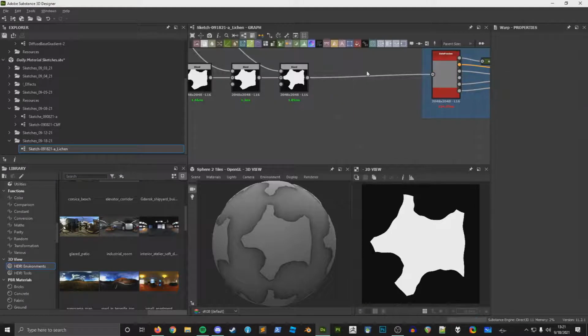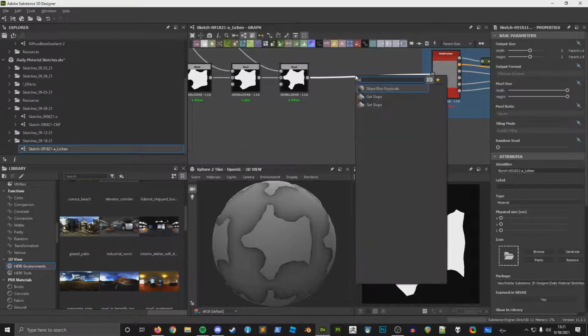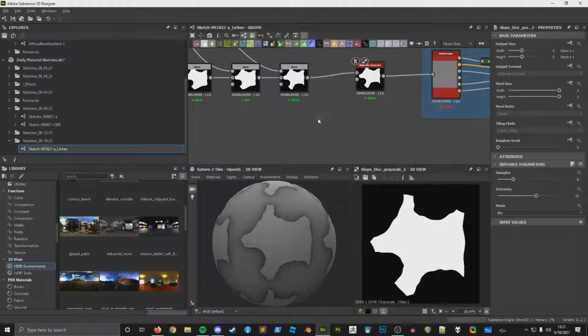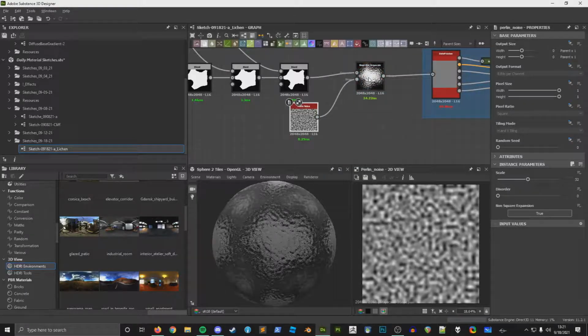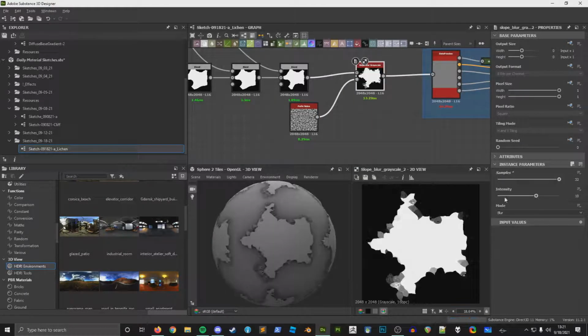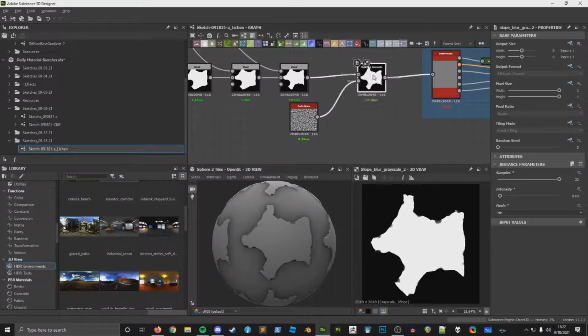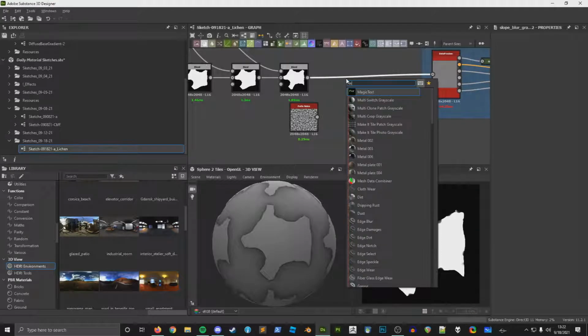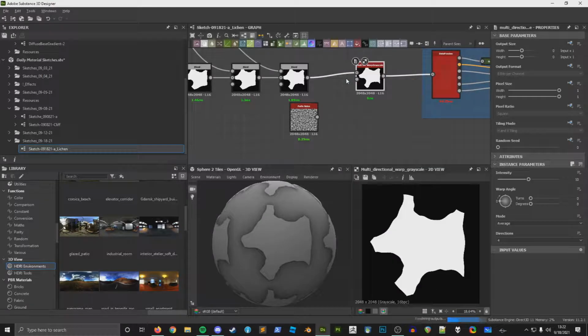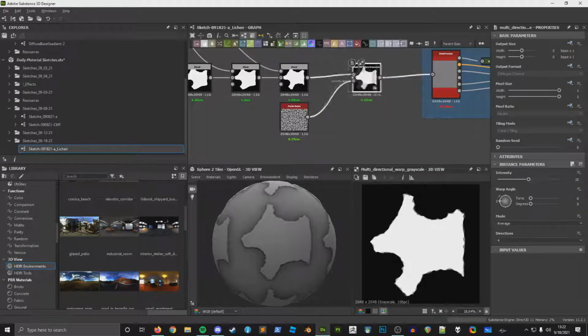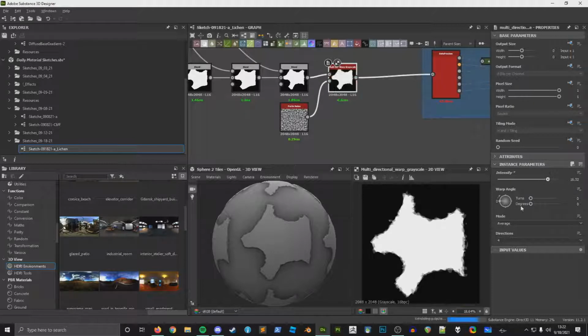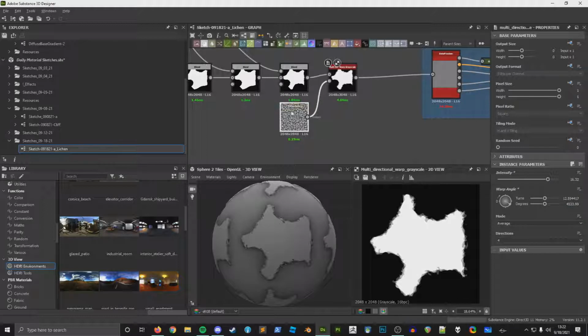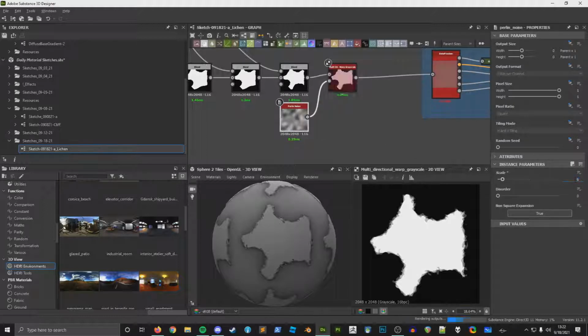You know what? We're going to do a multi-directional. Slope blur could work if we had more shape going on, but because of the way slope blur works, it kind of just doesn't look quite right. It's a bit sharper than I'd like it to be. So we're going to do a multi-directional warp grayscale. Pull this as the input. Pull that at a 45 degree. Reduce this down to 6.